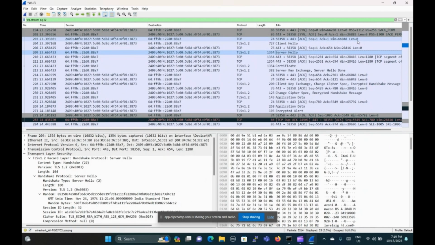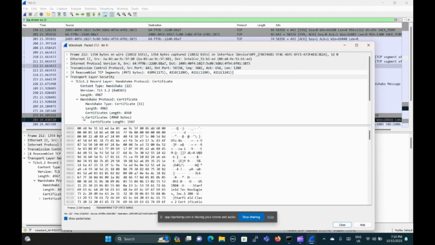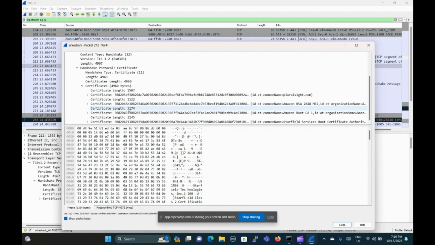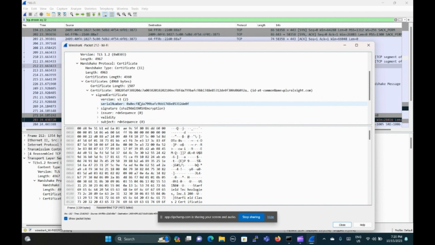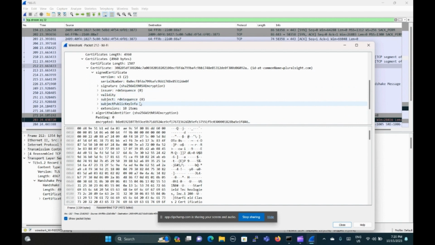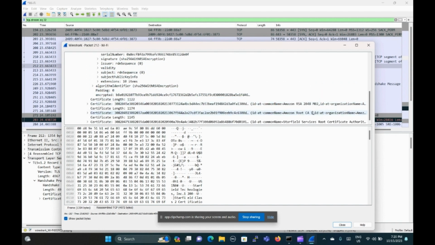Next will be the certificate exchange. We have a certificate over here. There are around 4 certificates that have been identified, recognized by Cloudflare. The first one is the Pluralsight common certificate, for Pluralsight. Who has given this authority, who signed the certificate, everything can be viewed at this part. The next one is given by Amazon RSA. There are 4 certificates over here.